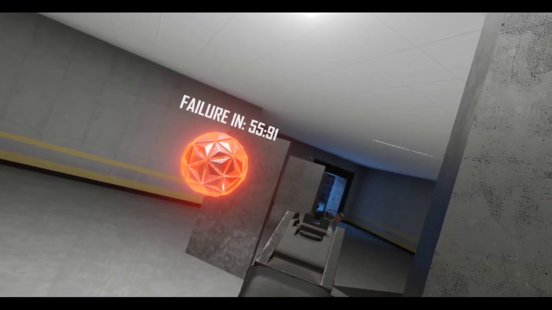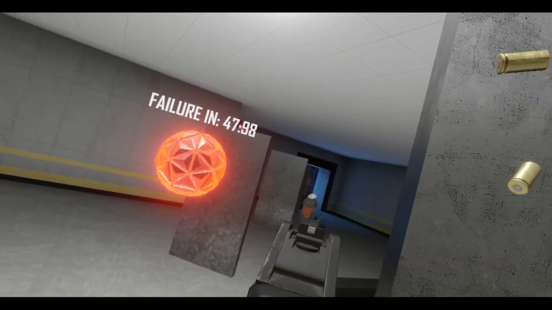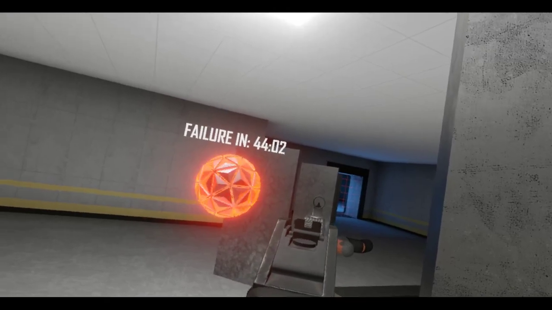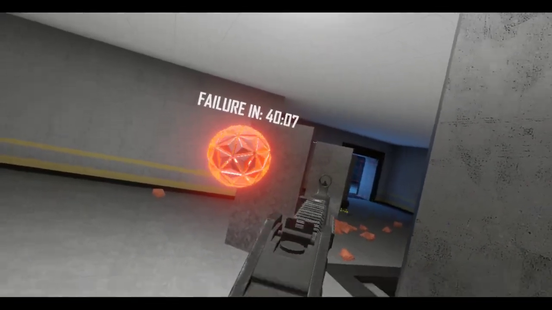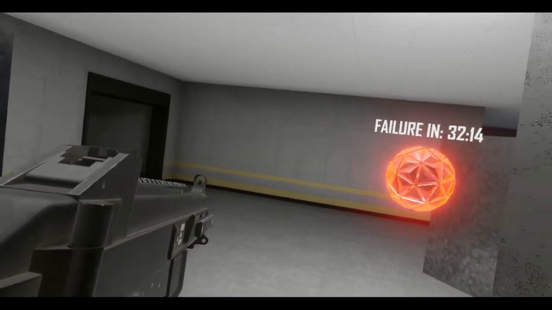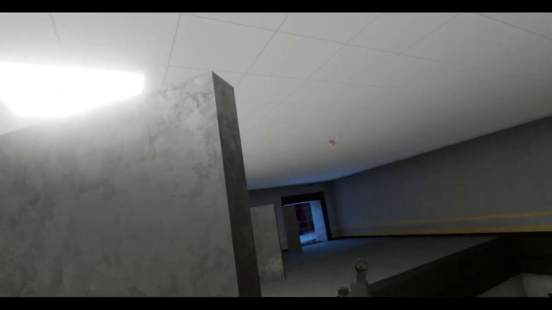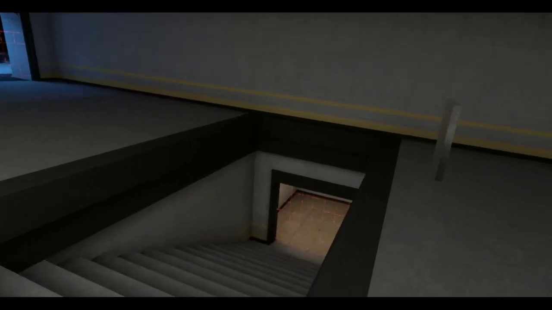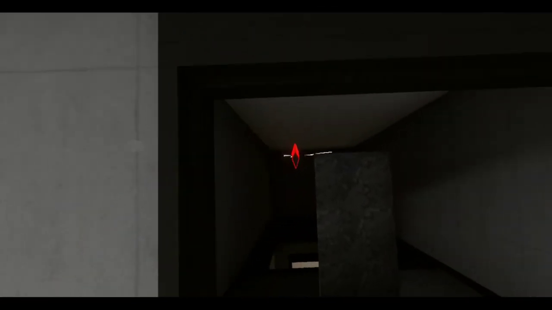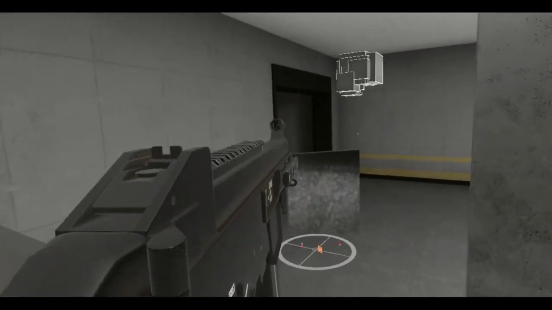Static encryption detected. Oh, nice shot, buddy. Come on. Over there. Come on, get in here so I can shoot you. Where's the last one? Oh no, it's over here. Gotcha. Advancing to next system layer. Come on, where are you coming from? Come on, give me a... All right. Over here.